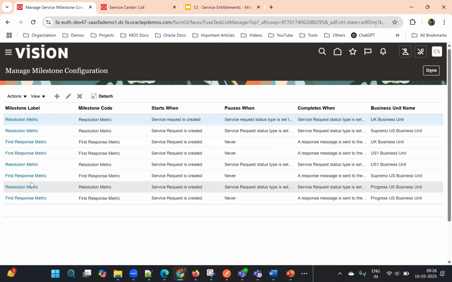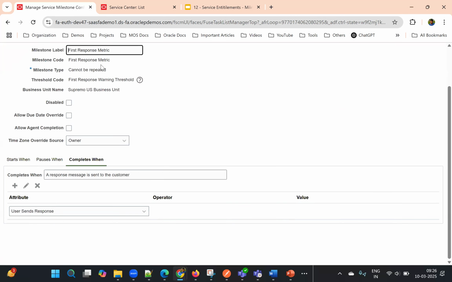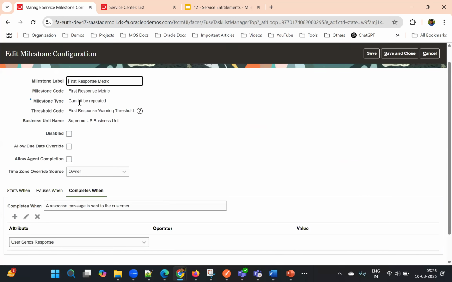Now we'll take this example directly. This has the first response metric, and it will not be repeated because once the first response is sent, it will be completed. That's why we choose cannot be repeated.